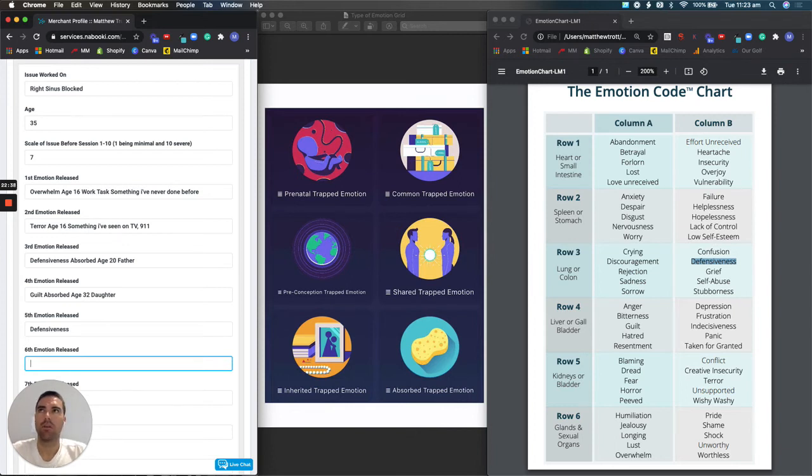So a trapped emotion I release, that's causing my right side to be blocked. So left side, right side, is it common? Is it column A? Is it column B? So the next one I've got come up is an emotion of hatred. And do we need to know any more about this? We don't need to know any more, so I'm going to release that one straight away.